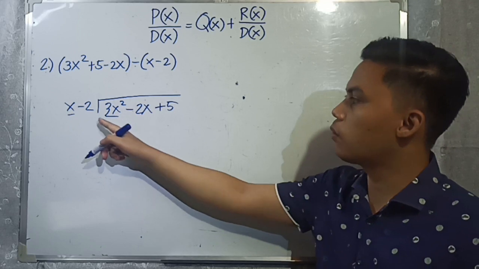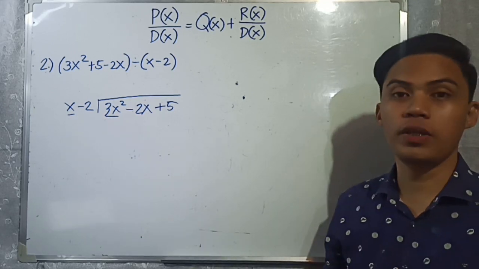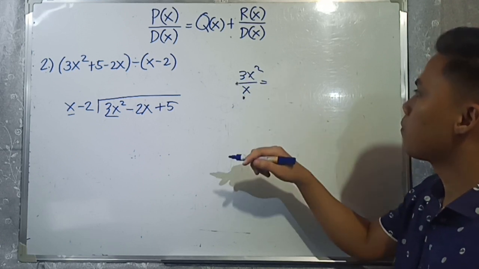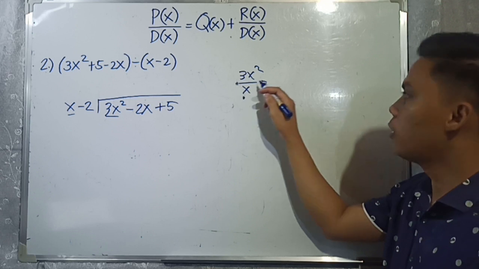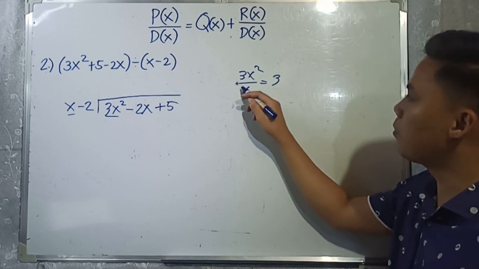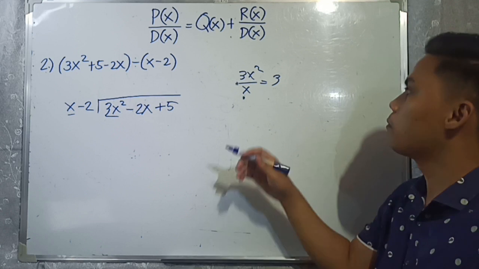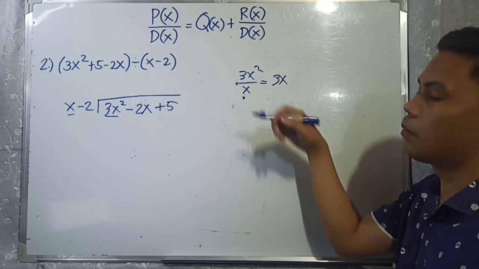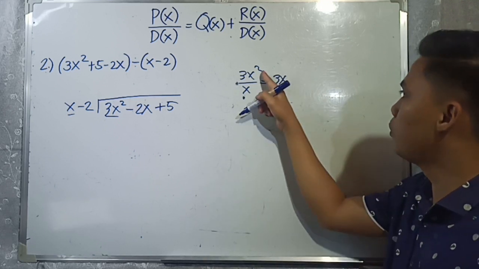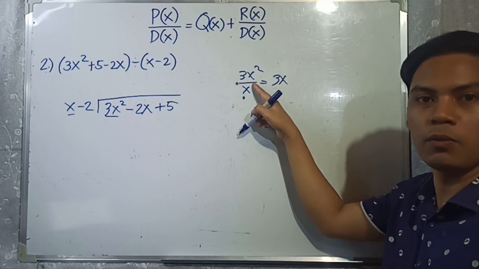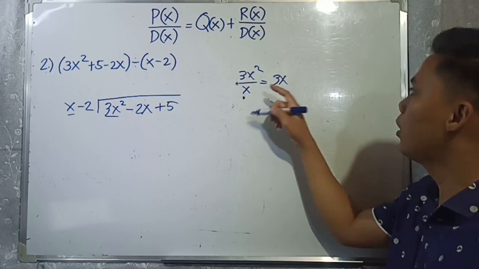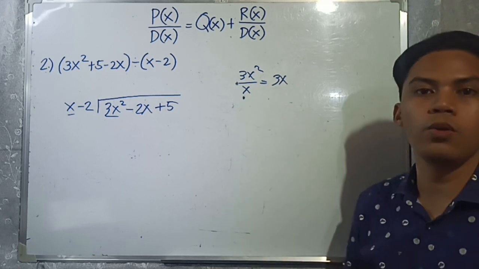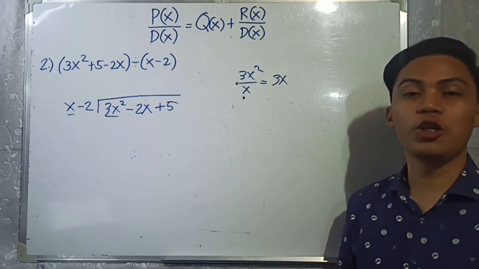So, that is 3x squared divided by x. So, we have 3x squared divided by x. So, 3 divided by 1. You have 3. Bakit 1? Kasi automatic may numerical coefficient dito na 1. Then, yung variable na x, we're going to copy, then subtract the exponent. So, we have 2 minus 1. So, may 1 exponent yung denominator natin. So, you will have 3x. Okay, kasi 2 minus 1 would be equal to 1. So, yung first quotient natin ay equal to 3x.